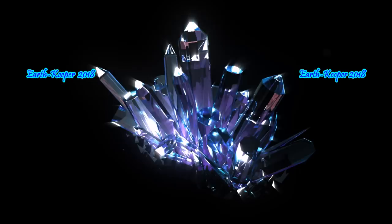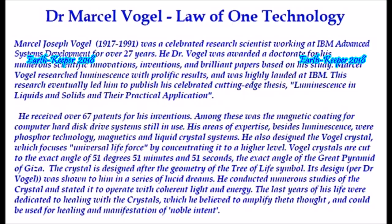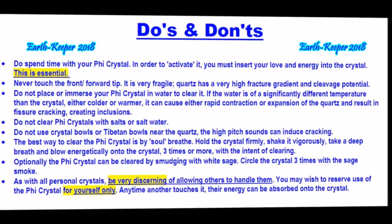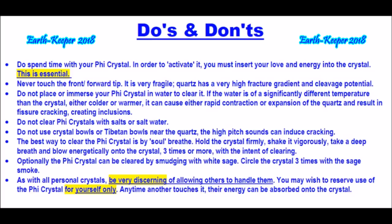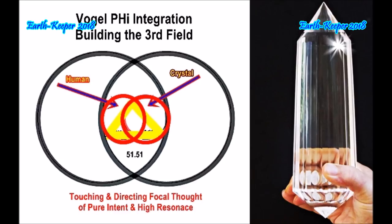3. Do not place or immerse your Phi crystal in water to clear it. If the water is of a significantly different temperature than the crystal, either colder or warmer, it can cause rapid contraction or expansion of the quartz and result in fissure cracking, creating inclusions. 4. Do not clear Phi crystals with salt or salt water. 5. Do not use crystal bowls or Tibetan bowls near the quartz. The high-pitched sounds can induce cracking.